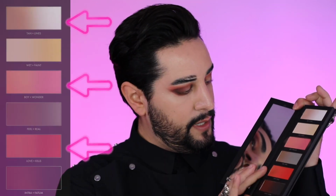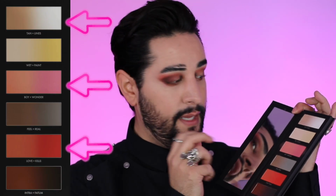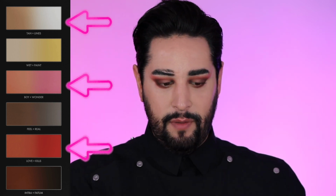So I'm going to go into Love and Boy, and Lines, and I want to make a blush shade. I love a peachy blush. So the Boy is a nice peach, but I like peachier. So let's take Love first, tiny bit on the brush, then Boy, and then Lines. More Lines than everything else. Yeah, peachy.